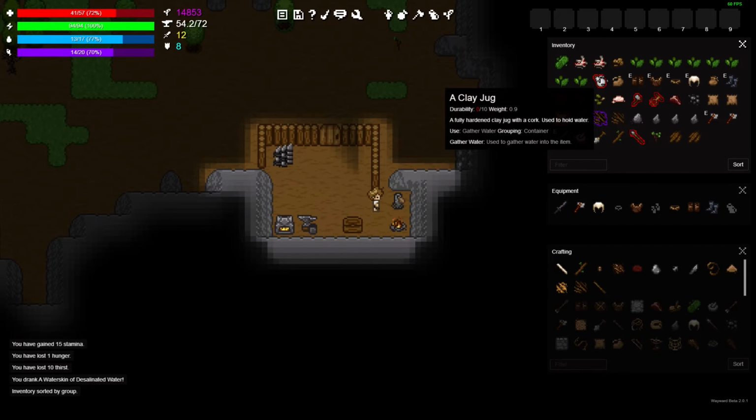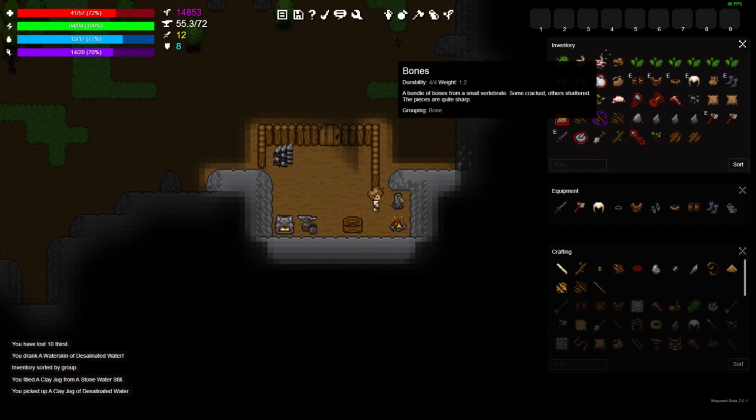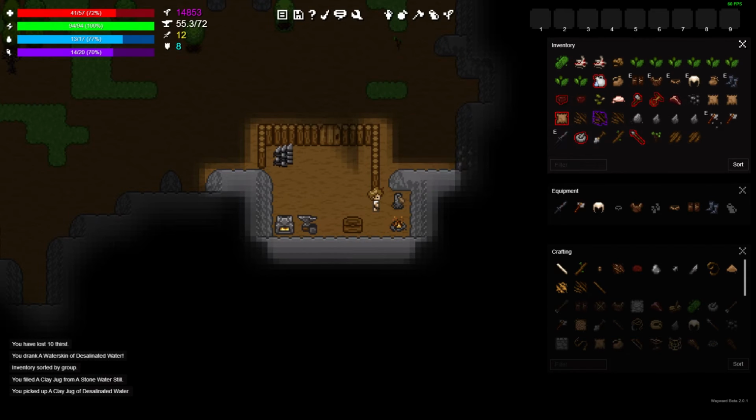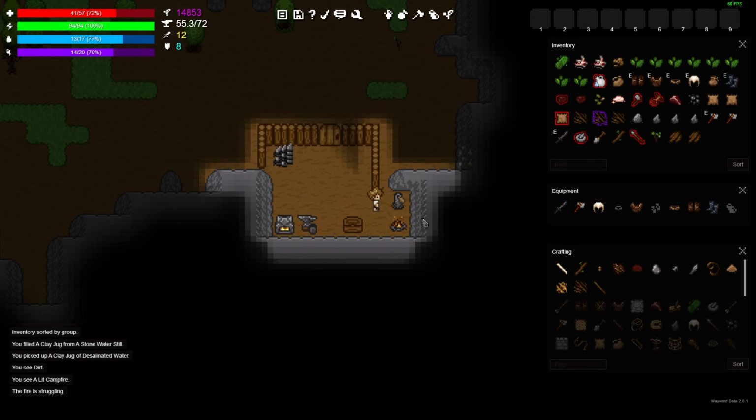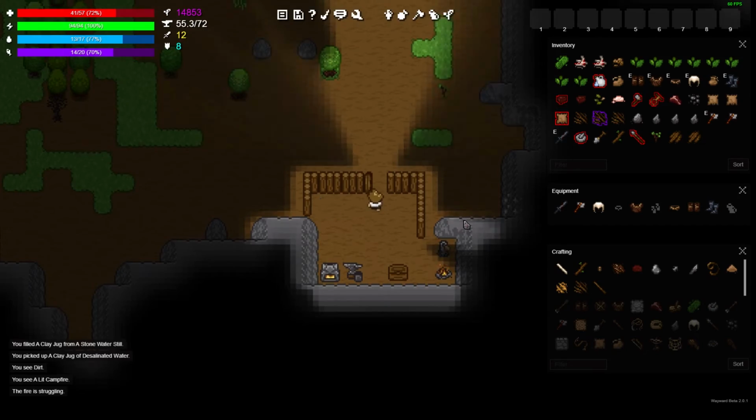I'm hesitant to fill that jug with water. I don't know why. I just feel like it's just going to break immediately. I think it will break as soon as we drink from it. So we should have an empty water skin at this point. And we should probably go fill that guy up. How are you doing? You're still struggling. Good, that's fine. Let's go at least get some additional water started.